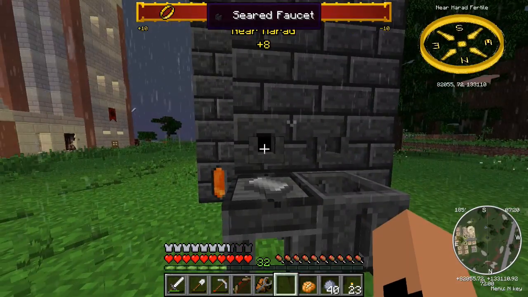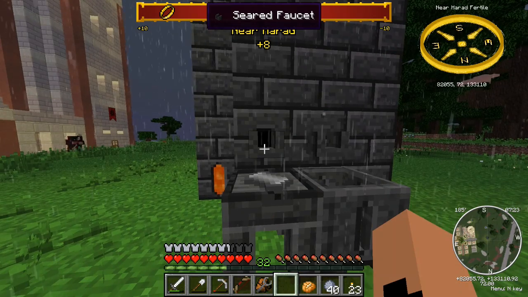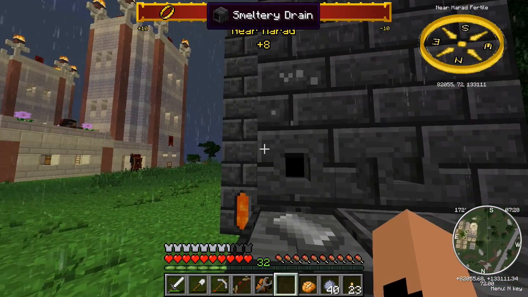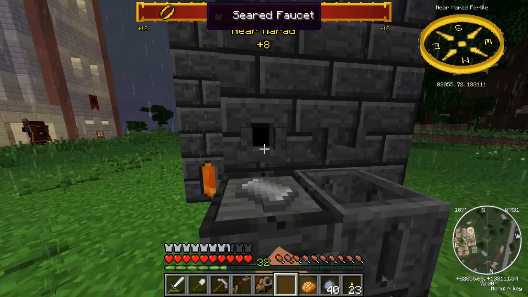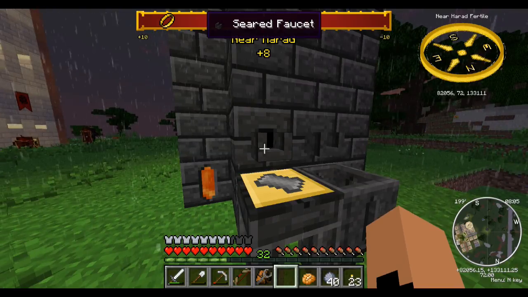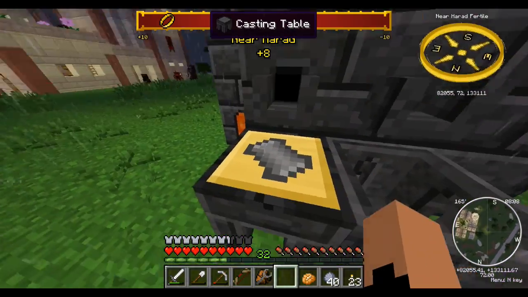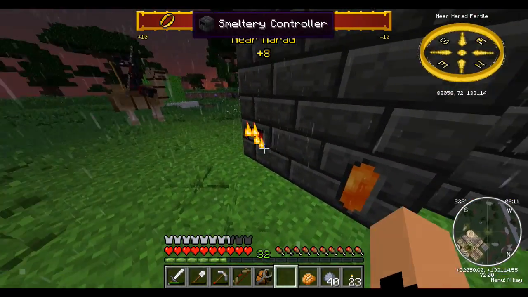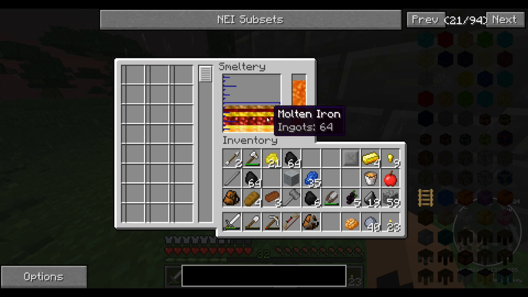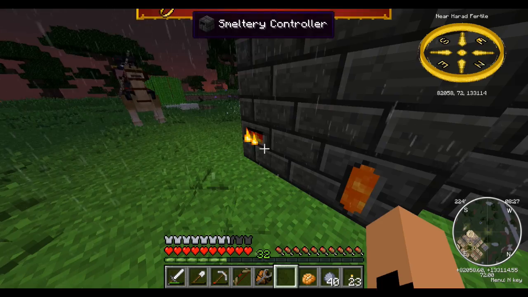And then I can right click this. Or is it shift right click? Oh, come on. Why aren't you working? This is smeltery drain and a seared faucet. Okay, give me a minute. Okay. The mistake I made was that the liquid you want to pour out needs to be at the bottom. And blood, you can't pour that out like that. So that was on the bottom. So you just click them around to change them around. So I'm going to click on the gold to get it on the bottom.